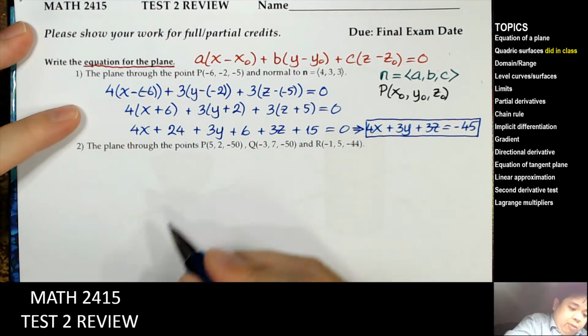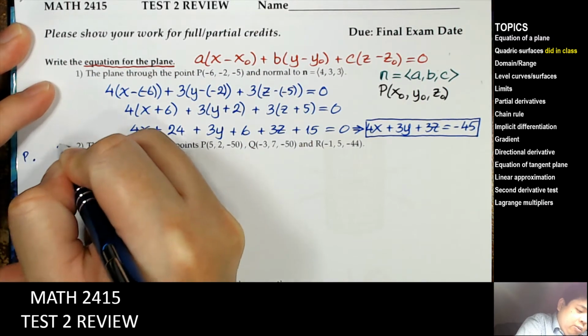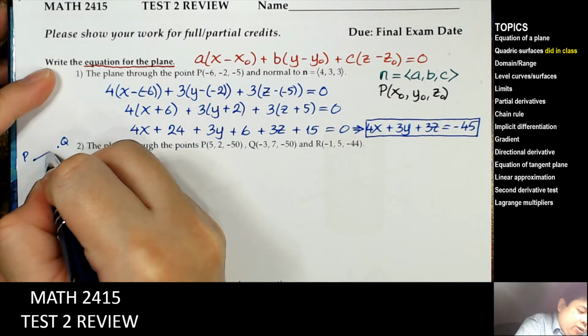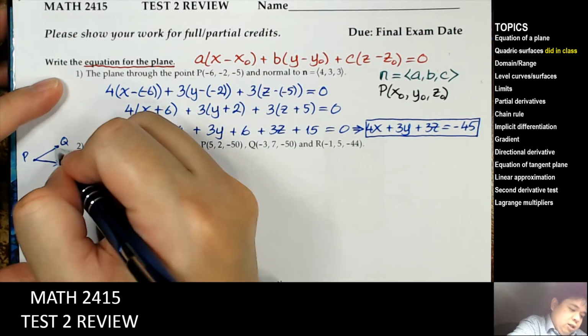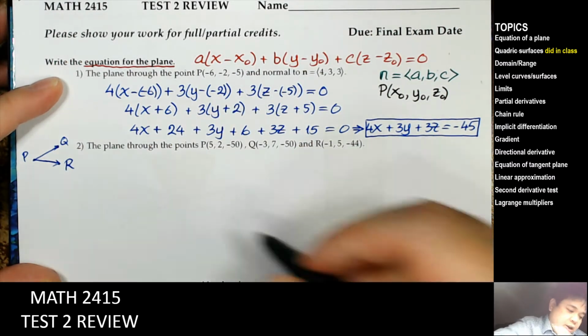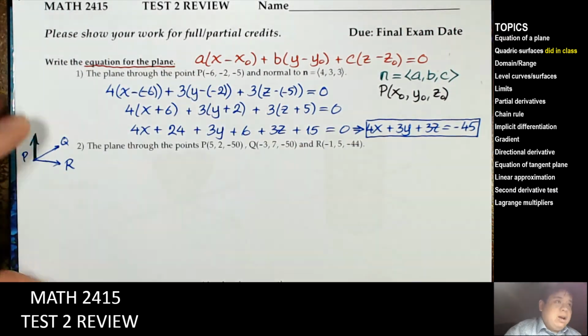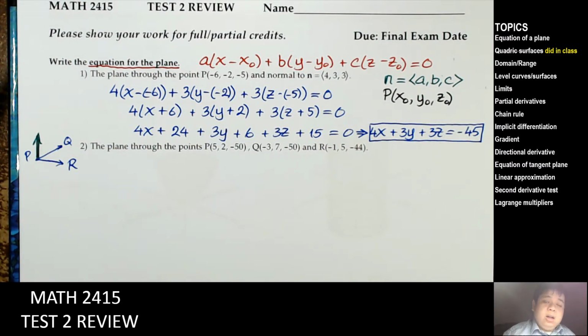So the idea is we are given 3 points, P, Q, and R. If we have PQ and then PR, when we do the cross product, we're going to have the normal vector orthogonal to the plane. And this vector could either be pointing up or pointing down. As long as it is orthogonal to a plane, it is fine. So we can do PQ cross PR or PR cross PQ. It doesn't matter.